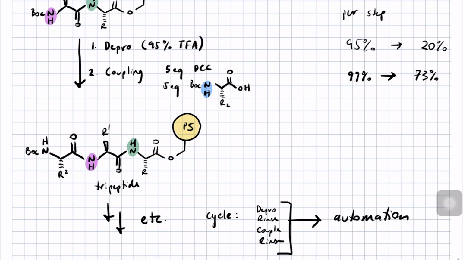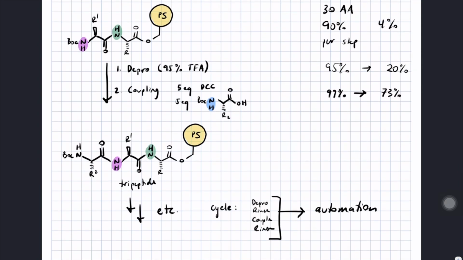And one of the first things the Merrifield Research Group did was build an automated solid phase peptide synthesizer. We call it solid phase because the polystyrene bead is solid. So this pattern of deprotection, rinse, couple, rinse on resin, we're going to call solid phase peptide synthesis, and some people will abbreviate that SPPS. They'll call it, as we've shown you here, Fmoc solid phase peptide synthesis, because we're using the Fmoc protecting group strategy for the nitrogens.